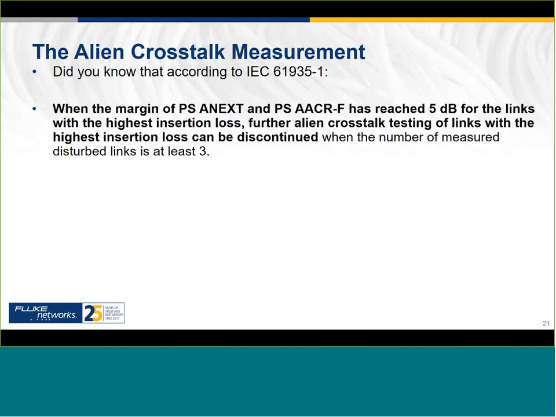Now, if you are testing according to IEC 61935-1, which is the ISO field test document, they've got a couple of get out clauses. So if the margin for PowerSum ANEXT and PowerSum AACR-F has reached 5 dB for the links with the highest insertion loss, further crosstalk testing of links with the highest insertion loss can be discontinued when the number of disturbed or measured links is 3.